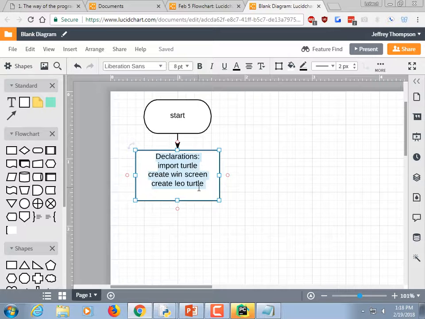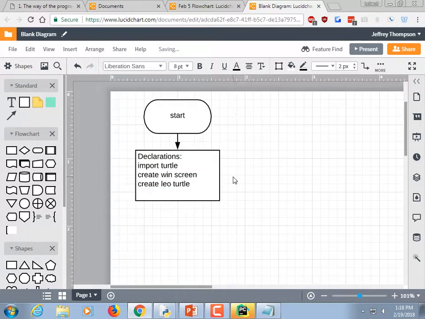If I wanted them to be aligned to the left, I could double click on the entire line of text and then use this little icon up here that says align to the left. Whatever. I don't want you to take time during an exam aligning stuff.